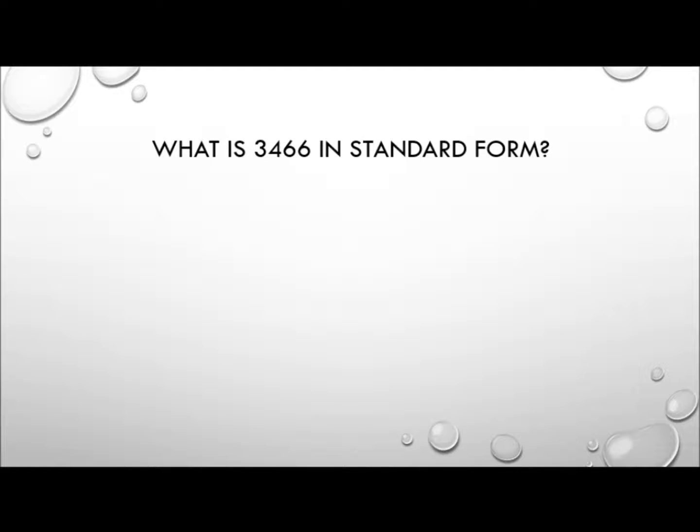Let's take the number 3466 and put that into standard form. So we have to move the decimal point 3 places to the left, so that makes it 3.466, and we have to multiply by 10 to the power positive 3 because the decimal point was moved to the left.